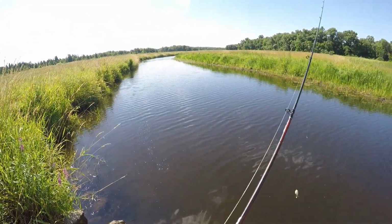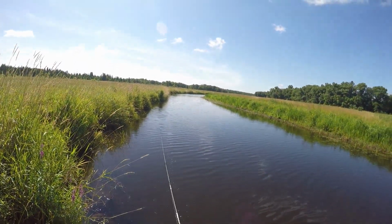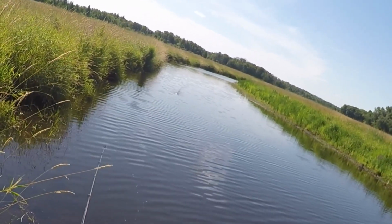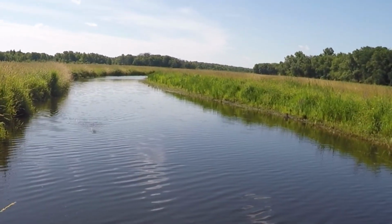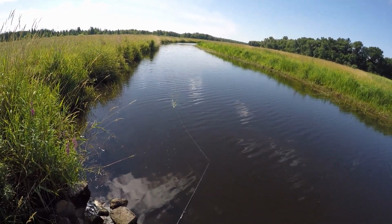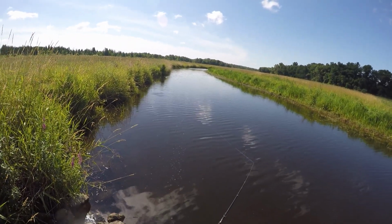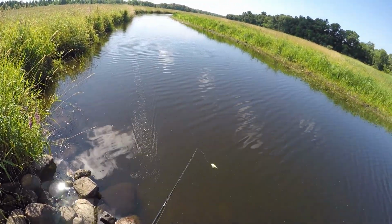I mean, he looks like probably a keeper pike, for being real. Looks like a 20-incher. There he was again. I think he just hit five times. Come on, buddy. Cast number seven, that's the charm for you. It's getting hot.